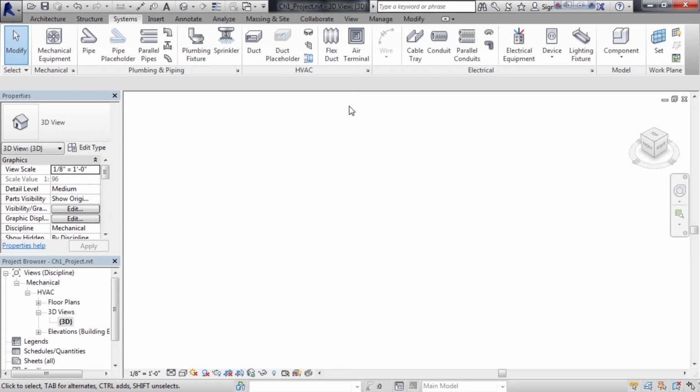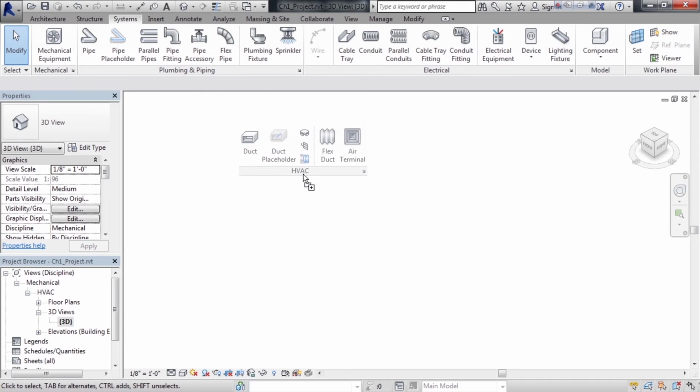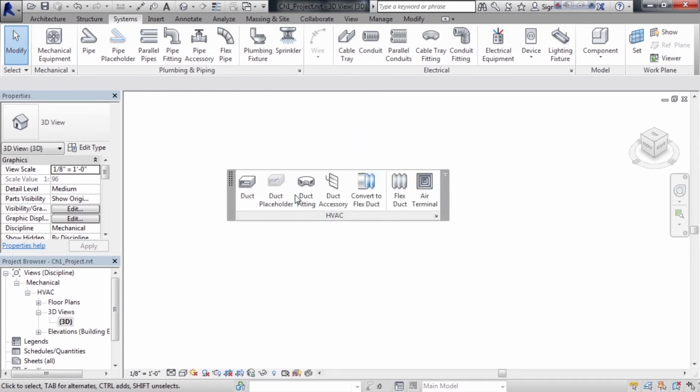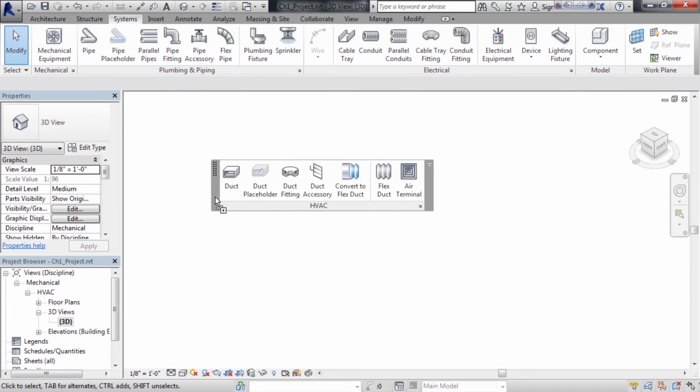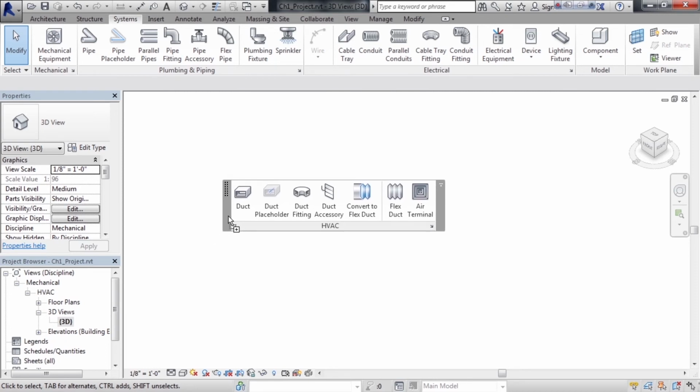You can also pull that panel off of the ribbon and float it. For example, if I hold the left mouse button down on HVAC and drag it down and then release it in the open area of my Revit window, I now have a floating panel. That panel has two borders, one on the right or left, that you can easily manipulate it and move it around the screen. You can also move it to a dual monitor too, or a second or third or fourth monitor, depending on your configuration. And you can pull as many panels off as you want.